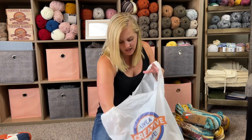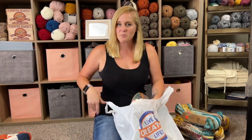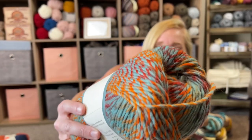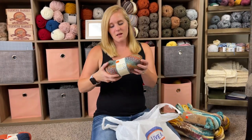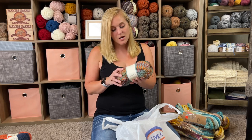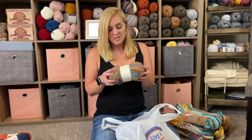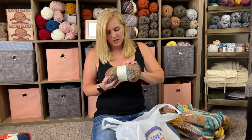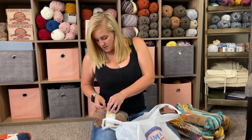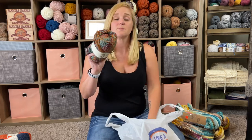Last but not least, I saw this yarn and I just had to have it. I can't wait to make a big scarf with pockets out of this — the colors are just incredible. It's Yarn B Fireplace Comfort — 70% acrylic, 30% wool, size four worsted weight. There are 229 yards per skein, 210 meters, 5.3 ounces or 150 grams. This is in the color Splash of Color. Originally $8.99 per skein and I paid $2.24. I got three of them.